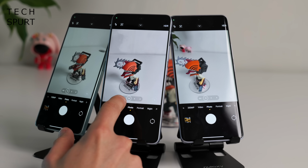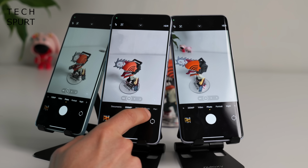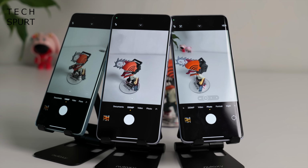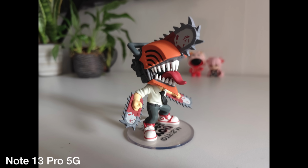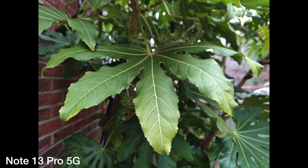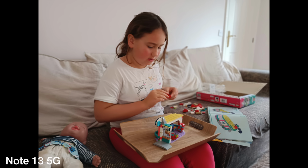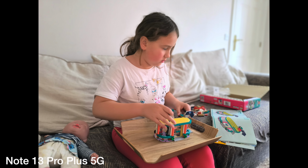You do get practically the same set of camera modes and features on all three of these devices though, including a dedicated Pro mode, a night mode, a portrait mode, and a high-res mode, which of course is 200 megs in the case of the Pros, 108 megs on the regular Redmi Note 13 5G. And frankly, even with that AI mode switched off on all three, you'll still get very different photo results at different times of day depending on which phone you're using. For instance, the tones on this photo of a lovely leaf couldn't be more different across the full range. In fact, I actually found the more accurate colours were generally produced by the Redmi Note 13 Pro.